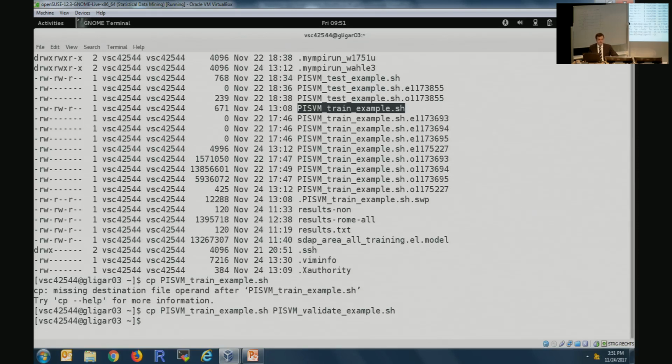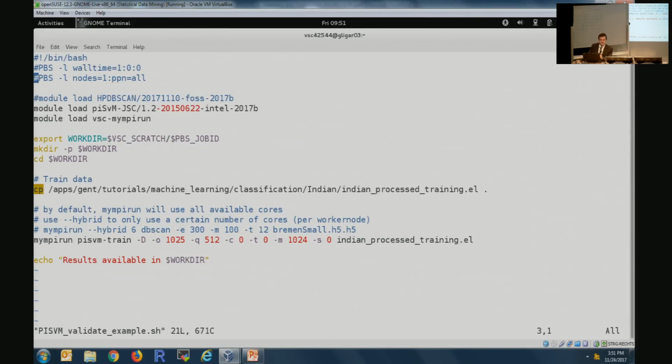And name it differently, like validate. It can also be model selection. If somebody has questions, let us know. Just a simple copy in your home directory. Also make sure that you have already done the module swap cluster aspect that we have now done many times, and that you're not stuck in an interactive session, because it will take a little bit longer now that some of these models run.